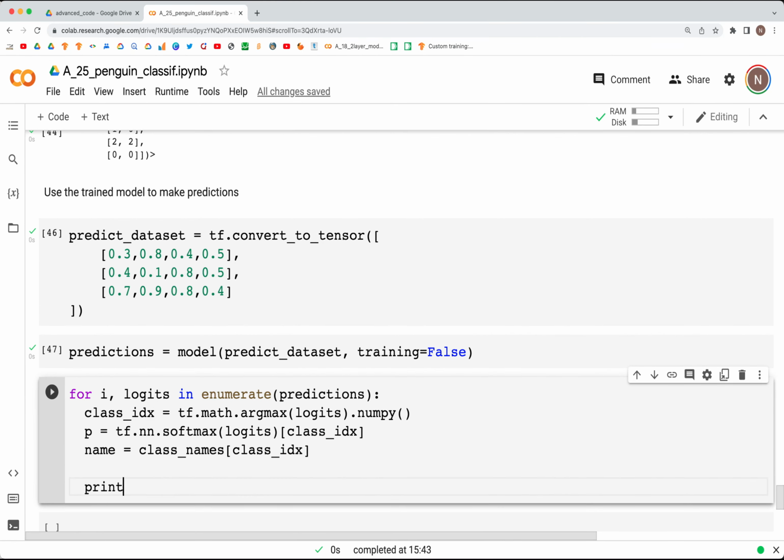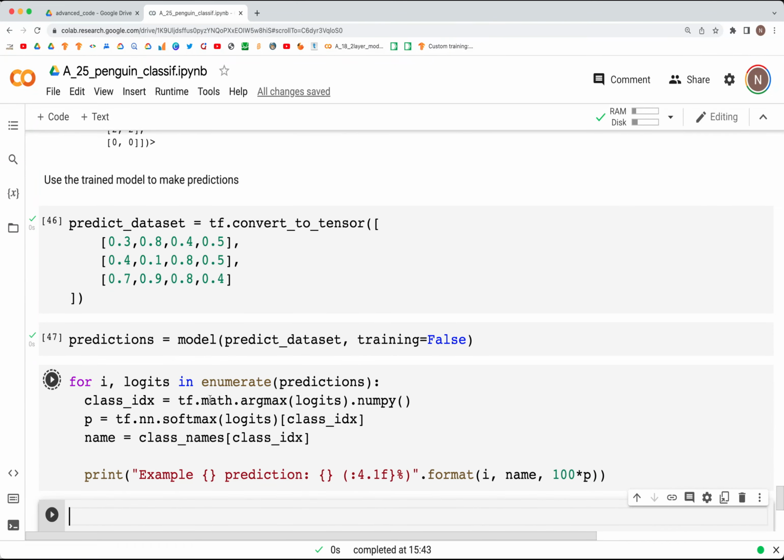So print an example prediction, and open close parenthesis. We have 4, colon .1f, and then we have the percentage sign like so, and finally format i, name, and the probability multiplied by 100.